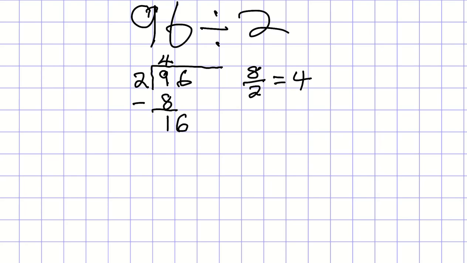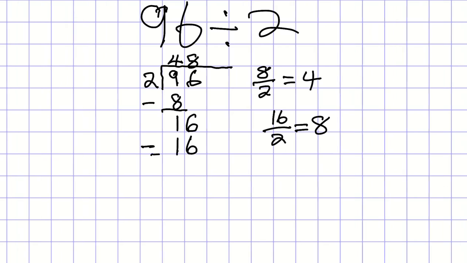2 goes into 16. How many times will 2 go into 16? 2 will go into 16 8 times, because 16 divided by 2 will give you 8, right? So it will go 8 times. You write the 8 on the 6 right there, and then you draw that line. You subtract. What do you have? You have 0. So there is no number to bring down anymore. We're finished. We don't have any number to bring down, so we're done.